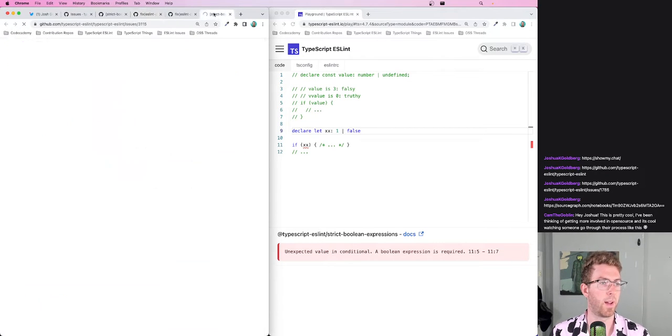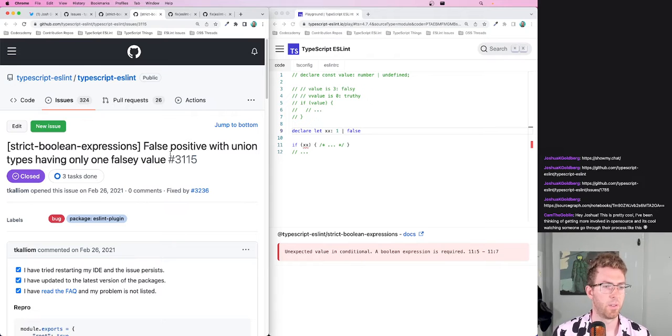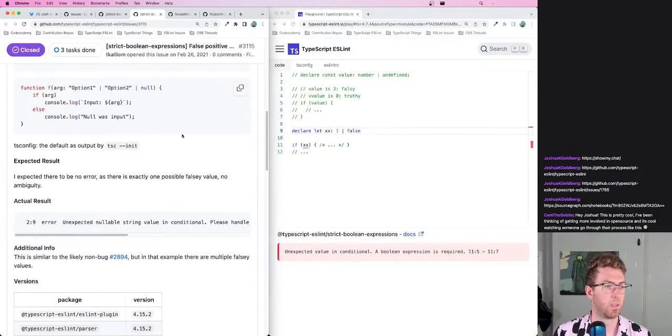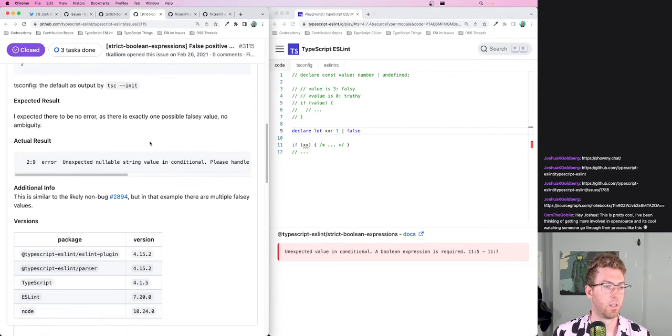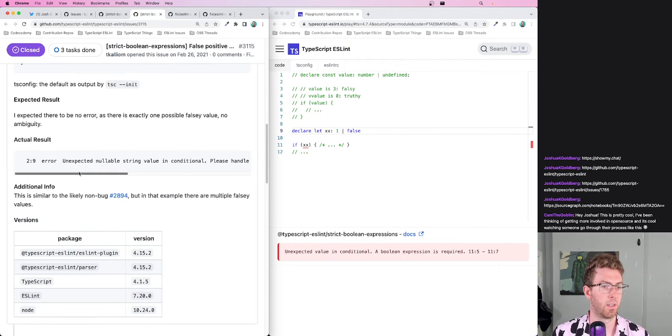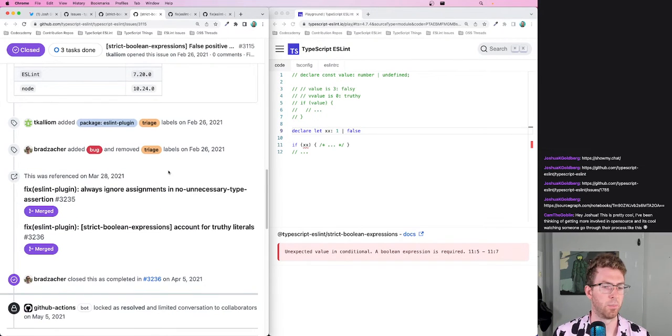Fixes 3115, so maybe this issue is a dupe. False positive with union types having only one falsy value. Huh, there we go, that's the same thing. Unexpected value in conditional. A Boolean expression is required.